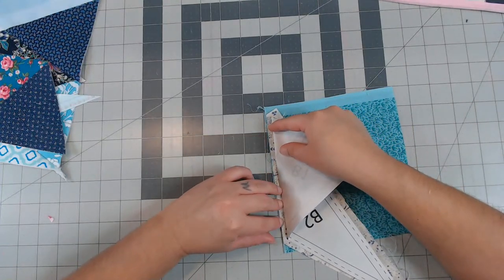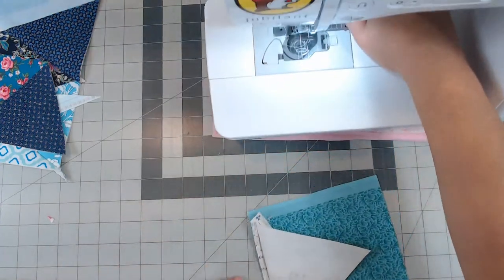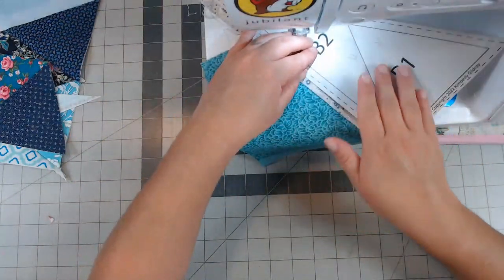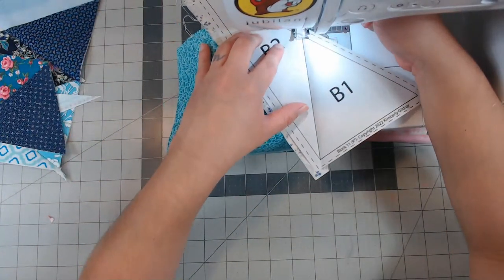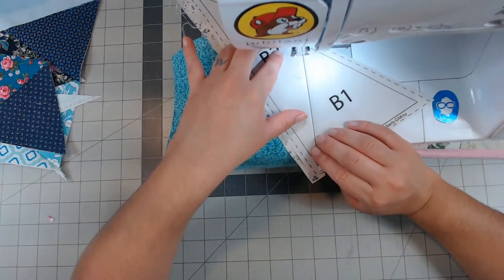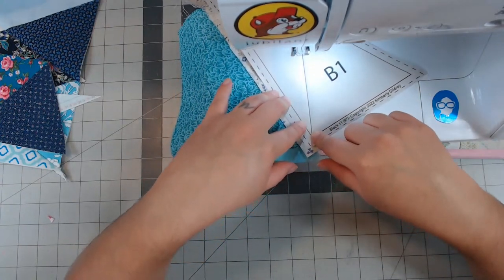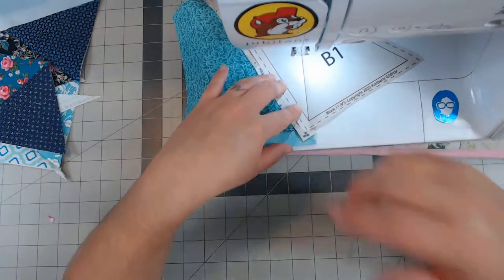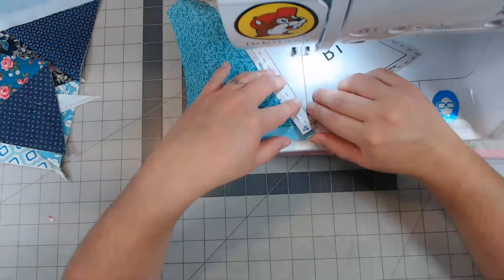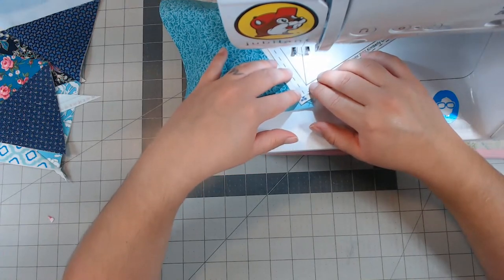Line up the seam. So on the line here. Should this take me an hour and 36 minutes to do? I don't know. I'm sure the pros out there can get it done in 5 minutes.